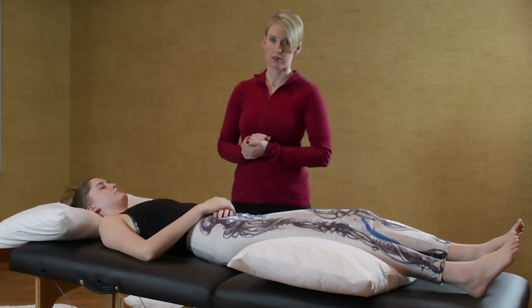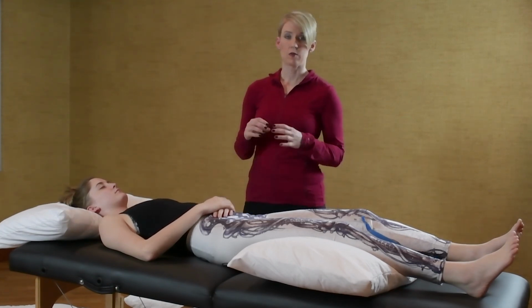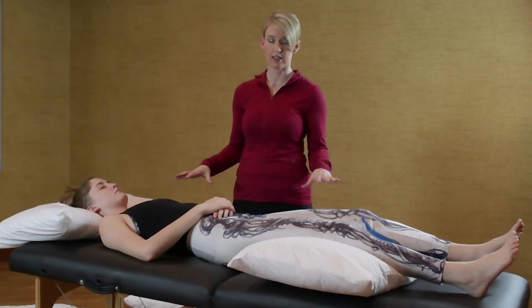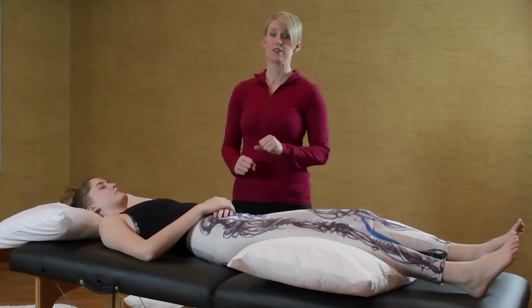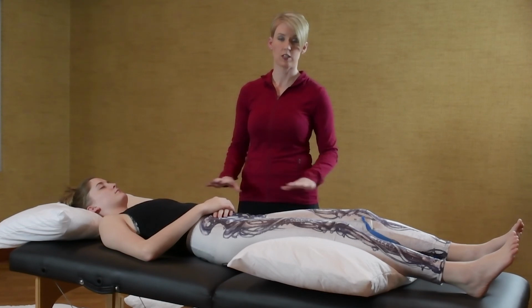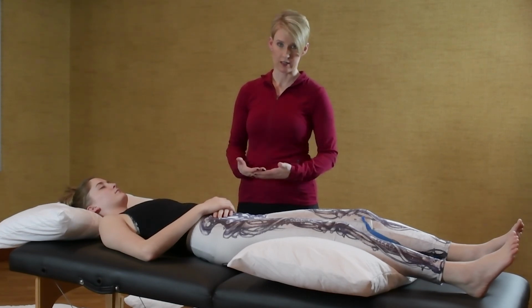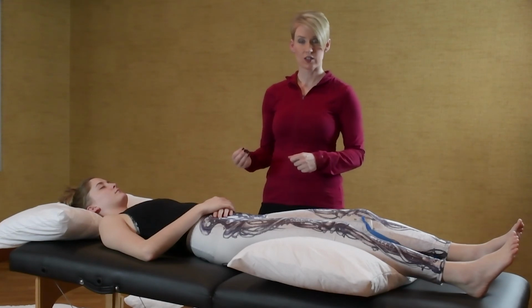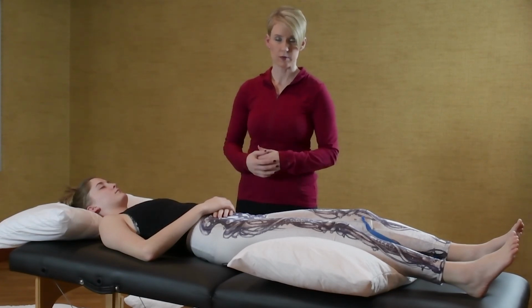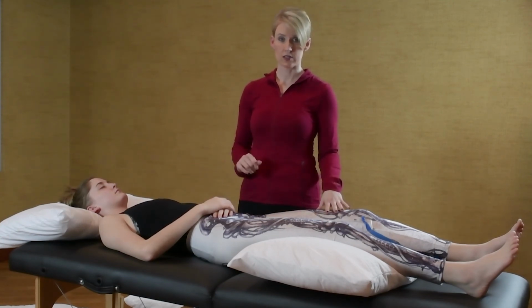So if you want to help yourself, if you have chronic pain, if you have issues you're dealing with, old injuries, issues you're dealing with every day, when you sleep at night, the many hours that you're there, if you can put your body in a better position anatomically, you're going to help yourself get better quicker. If you don't watch how you're sleeping, if you're not aware of what your body is doing in space, you are only going to prolong your healing and contribute to dysfunctional patterning, which leads to pain. So please take this advice. Start to learn to sleep on your back. It can be done. Everyone's body is different. It will take different amounts of time for each person, but I hope these few cues will help you to find better alignment with your body and eventually less pain.